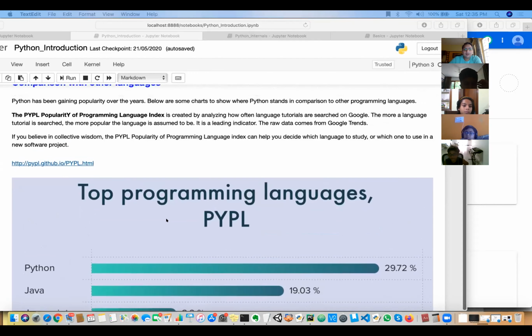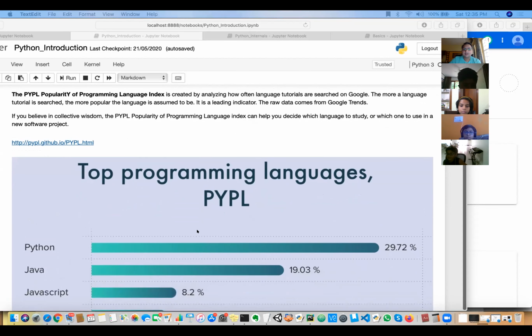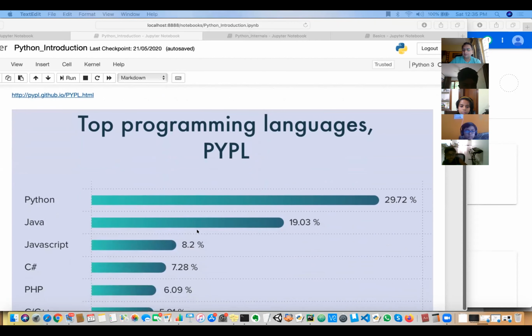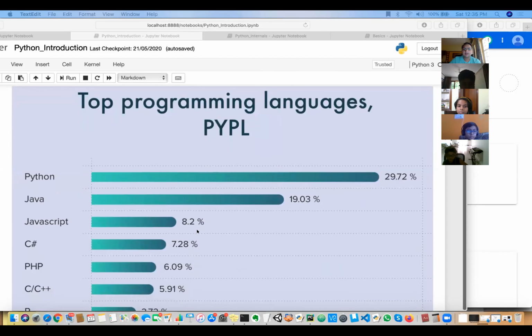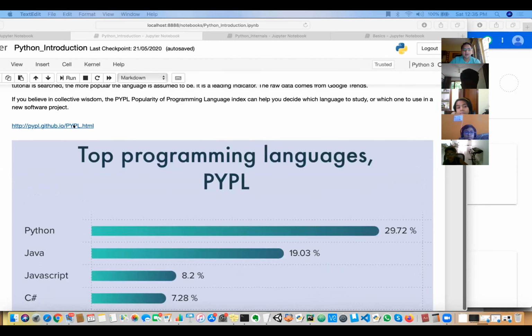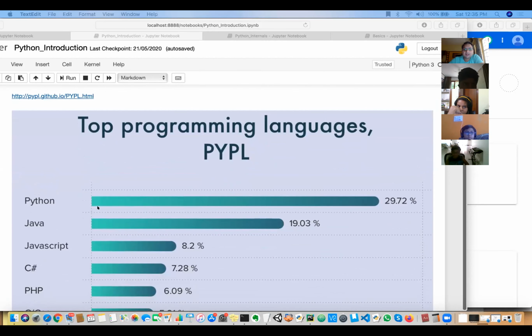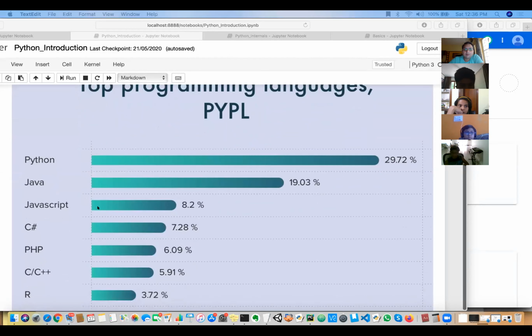Okay, so now we will discuss why actually we are learning Python. There are so many different programming languages out there, right? Because it's the easiest. Because Python is the easiest. That probably is one of the reasons, but that is not the top reason for using Python. I will come to why Python is the preferred programming language. Okay, so if you see top programming languages, and if you go to this URL, SpyPL, that is basically your programming language ranking. It comes out with this ranking every year, and you can see which programming language is on top of this stack.